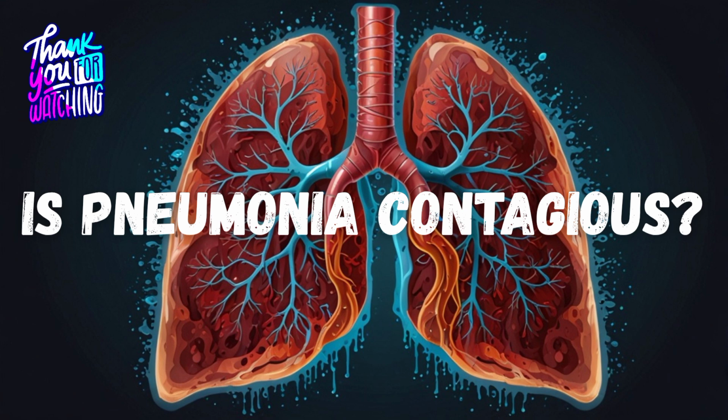And then there are a few other specific types. Aspiration pneumonia happens if you accidentally inhale food, liquids, vomit, or even saliva down into your lungs instead of your stomach. Oh, like something goes down the wrong pipe. Exactly, but with infectious consequences. And there's Legionnaires' disease, which is a severe bacterial pneumonia caused by Legionella bacteria. People usually get it from inhaling contaminated water mist, maybe from large air conditioning systems or whirlpool spas. Wow, okay. So lots of different angles: germ, where you got it. It really highlights how complex it is. Yeah.